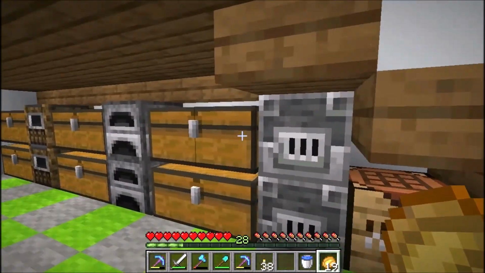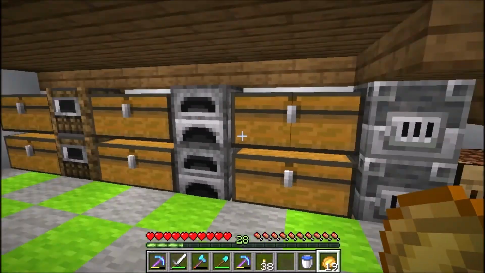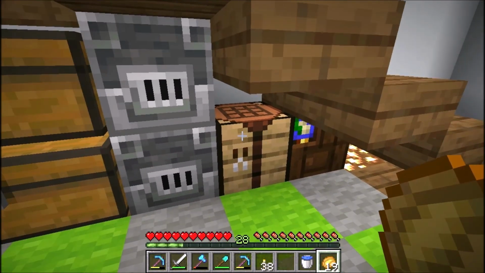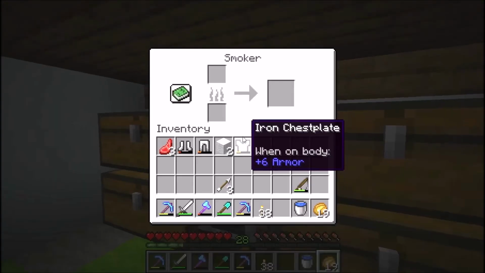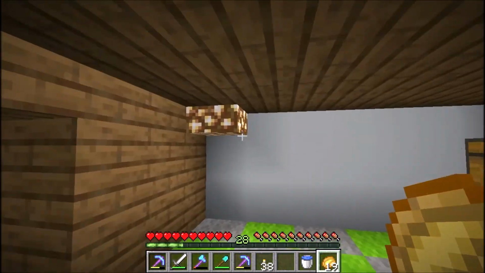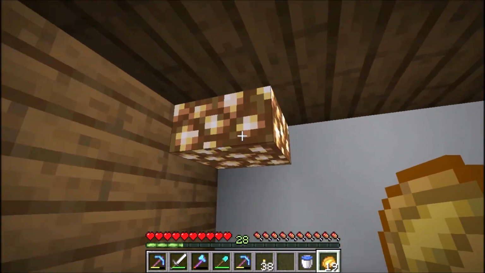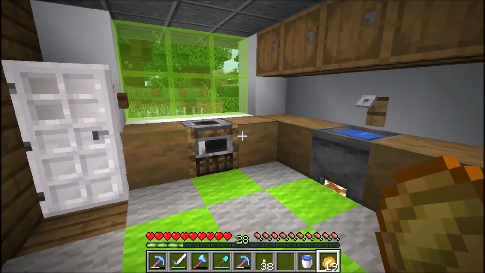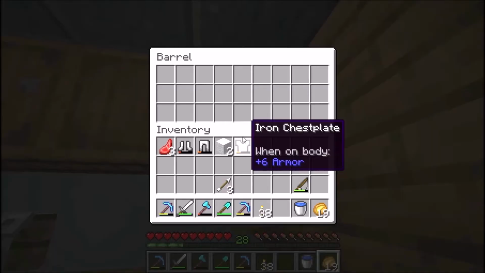Now over here we got our storage, which I haven't moved everything into yet, from the storage room, a cartography table for some reason, and a crafting table. Some smokers, furnaces, blast furnaces, all that good stuff. Ooh, a little growth stone. So yeah, there's that. And here's the kitchen with our nice cupboards.